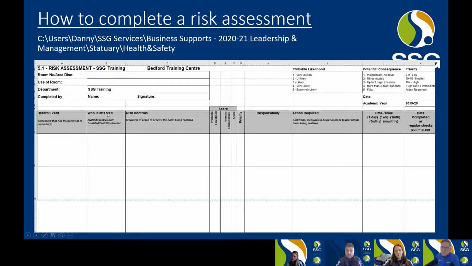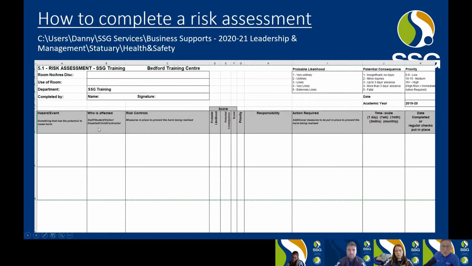Who's affected? Quite often it would just be staff, but it could be a lot of people. So if we put in swimming pool and drowning, that would be a staff member and a participant or student.